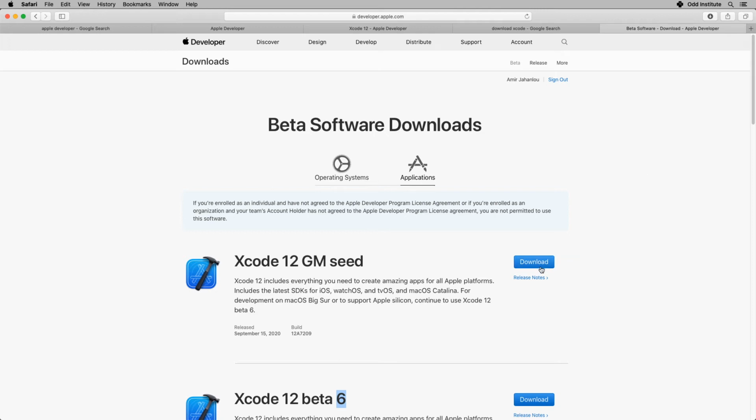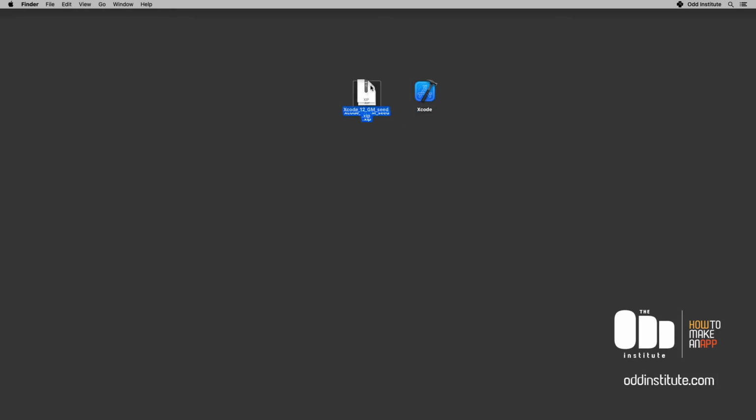Once your download is finished, you will end up in this situation where you have your Xcode package, which is usually compressed using XIP. You have to double click on that and extract the Xcode package out of it. This extraction usually takes quite a while, maybe about 10 to 15 minutes. That's why you probably need to, again, unfortunately, pause the video if you want to. However, the next step is not all that complex.